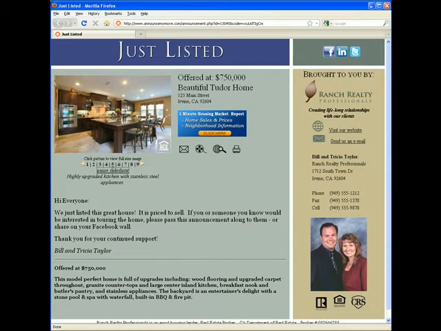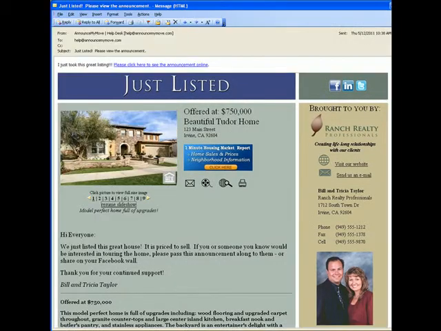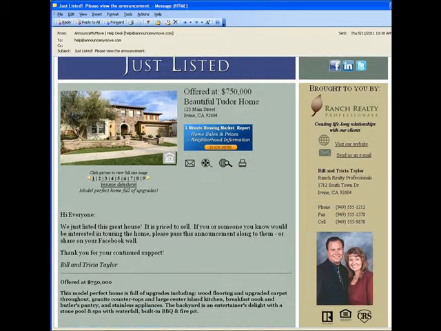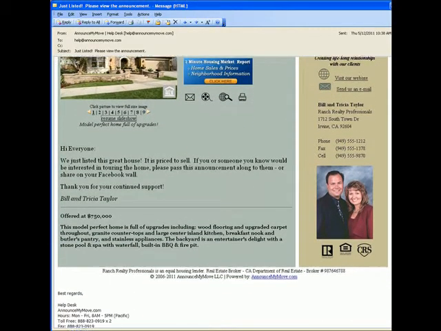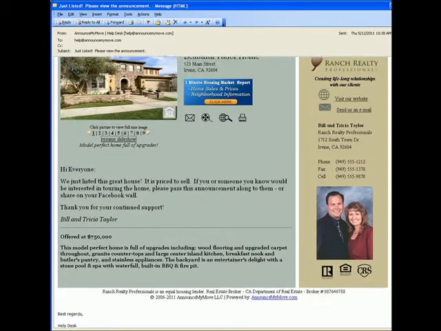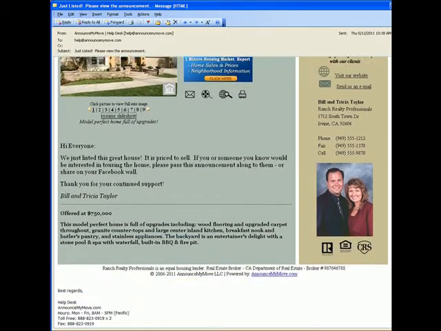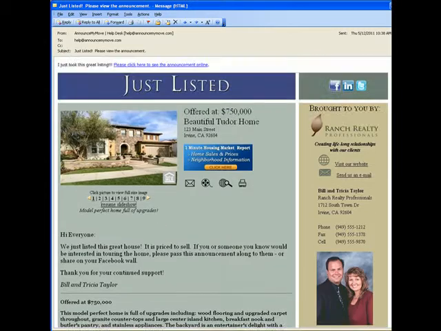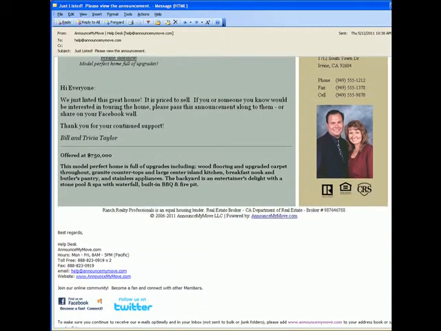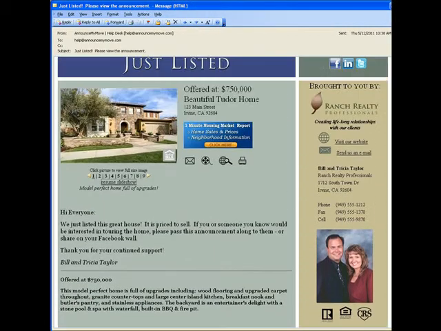So what I wanted to show you is what the email actually looks like. What you'll see here is an email that I created, and you'll notice that it was just the announcement that we were just on, and it's now embedded into email. And of course, as I mouse over some of these hyperlinks, you'll see that the hyperlinks are taking us back to the live announcement. So I wanted to show you how I created this so that you can duplicate my efforts.